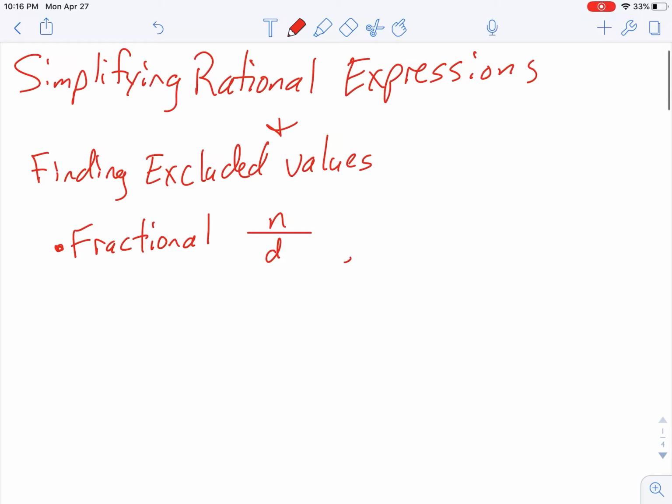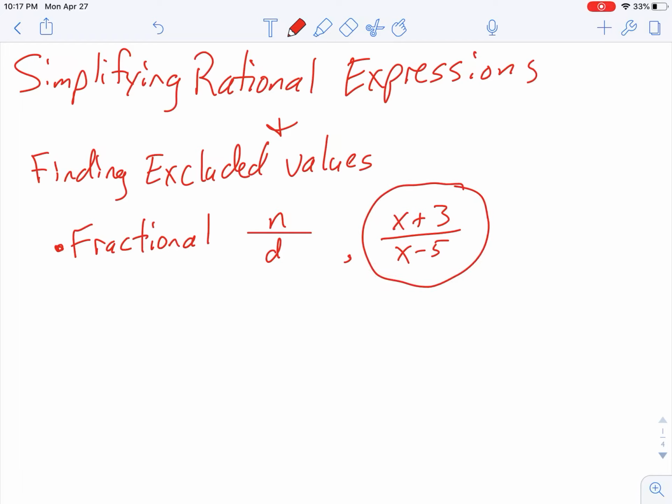So something like x plus 3 over x minus 5 is an example of a rational expression. Expression is compared to an equation, which will have an equal sign in it. We'll look at those later. But for now, it's just that. Now, the example that I wrote right here cannot be simplified. That's not an example we're going to be working through. That's just an example of a rational expression. However, this example does have something called an excluded value.